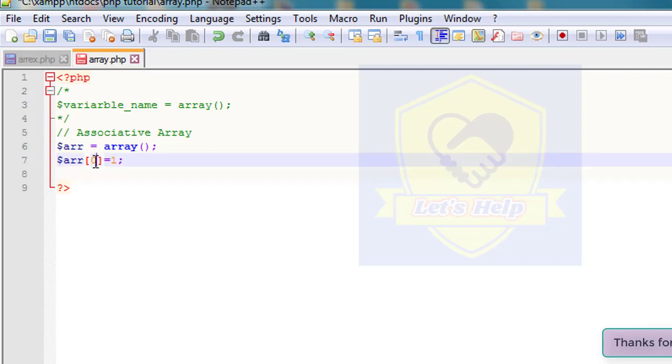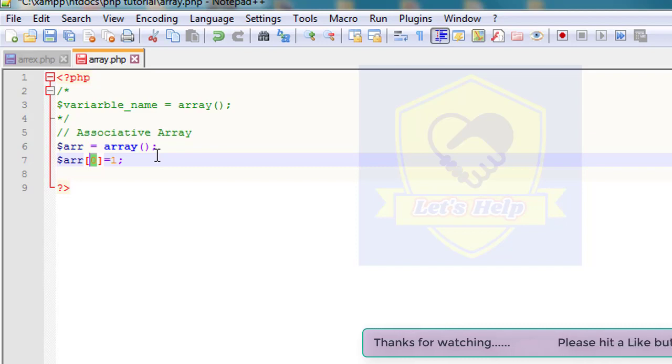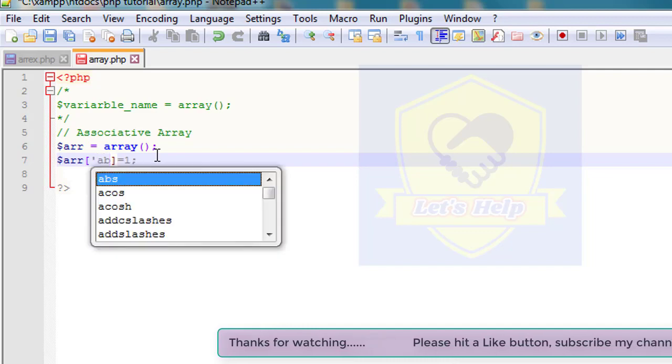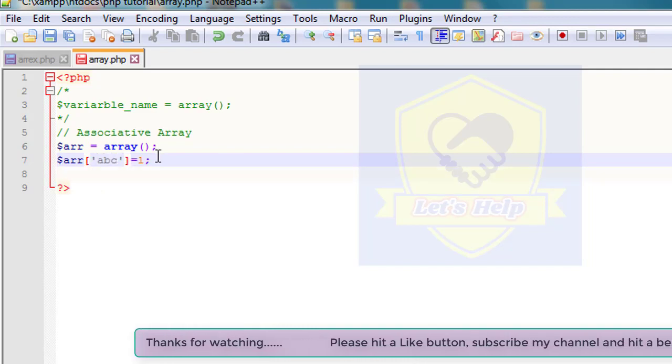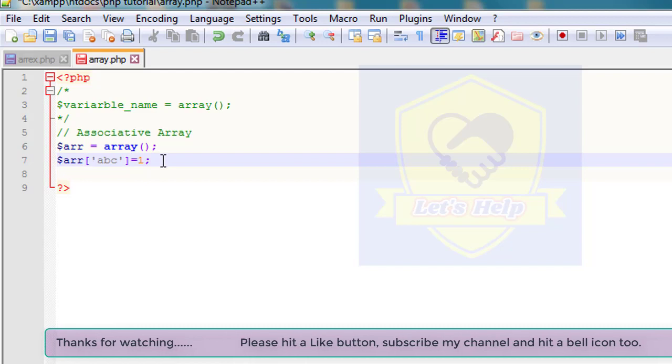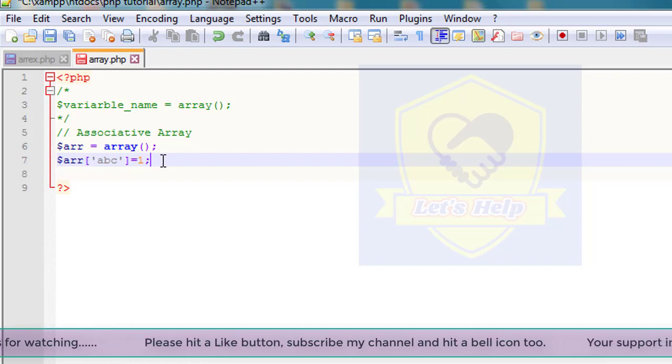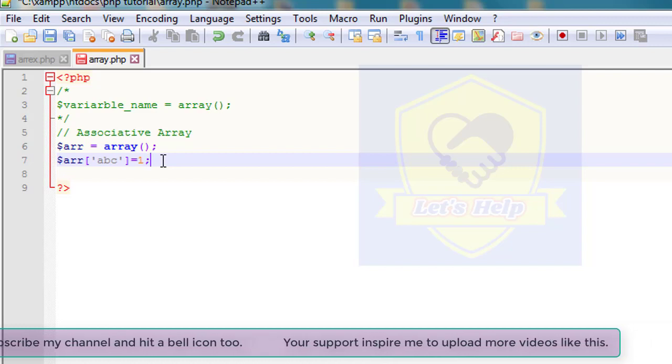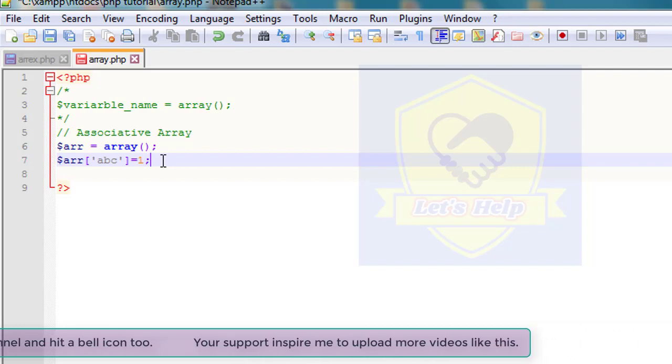So here, this 0 is the index, but in associative array, we will not use an index. Instead of index, we use a keyword like ABC or any name or string value. You can define it. So this is called an associative array.